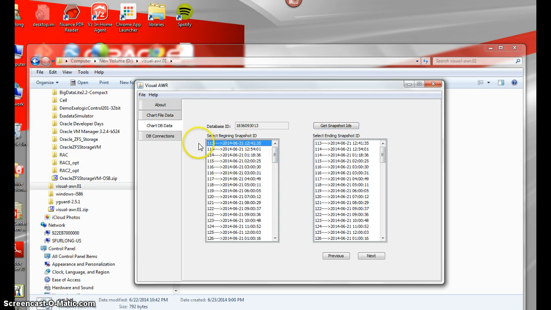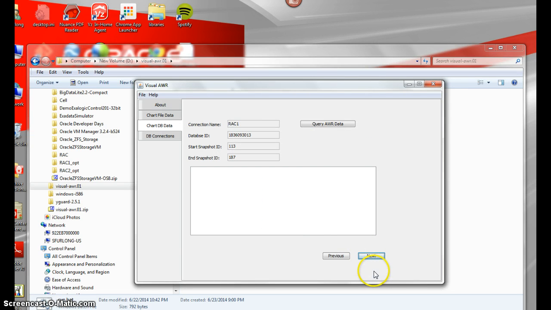So I'm going to select my beginning snapshot ID, and then I'm going to select my ending snapshot ID. Click next.